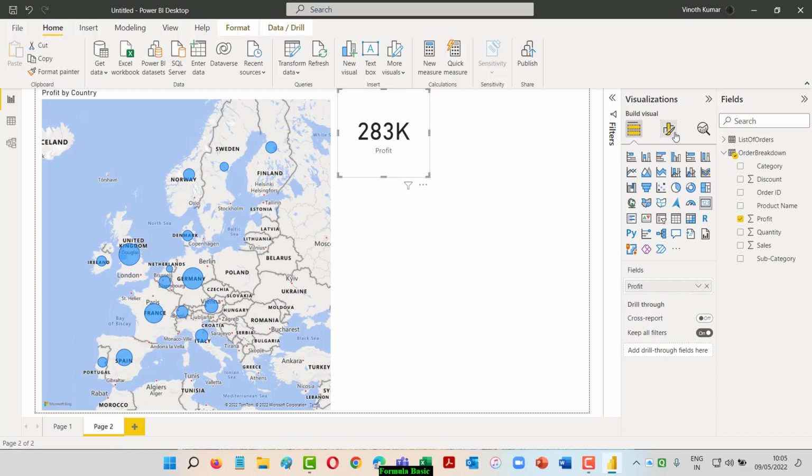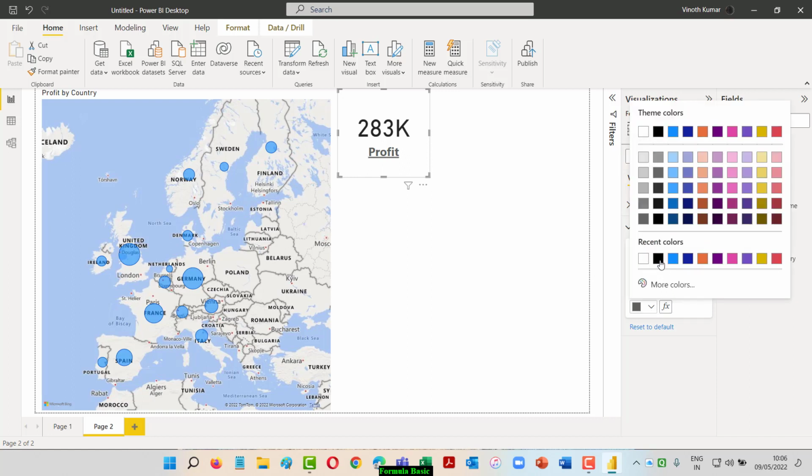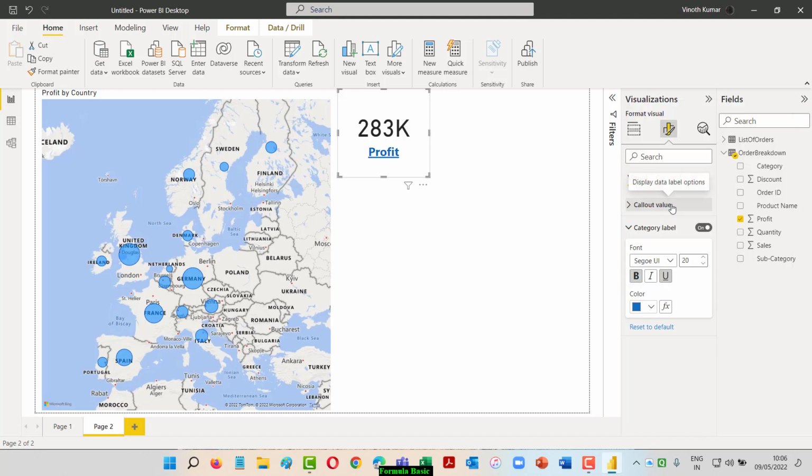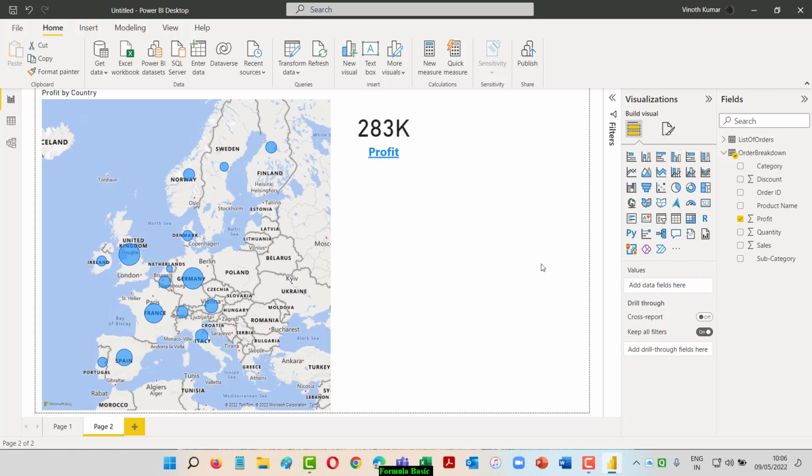If you want to make the formatting better at this point, you can always do that. So you can raise the font size here for the labels, and you can make them bold, you can underline them, and you can do whatever you want with it, and you can even make the colors different. So whatever color that you want to feed in here, you can add them all here. If I want to match my visualization color, I can match them here. So I'm trying to match one of the colors that is available in the list.